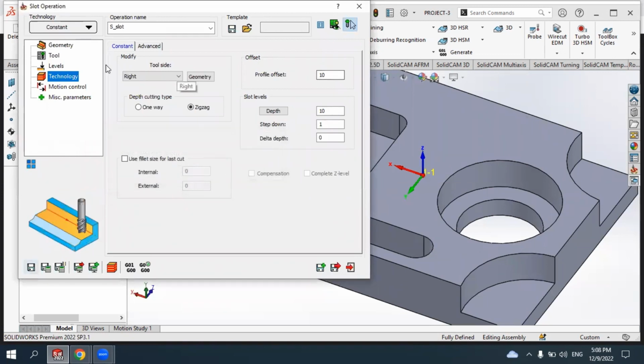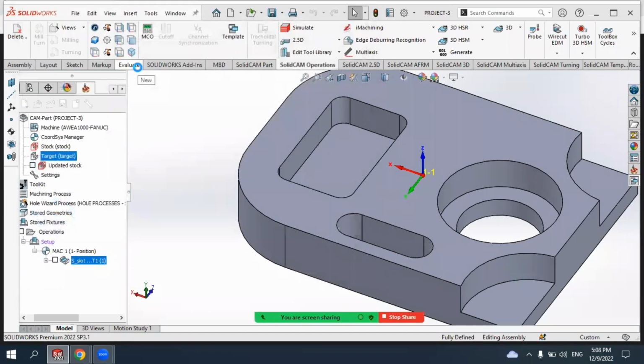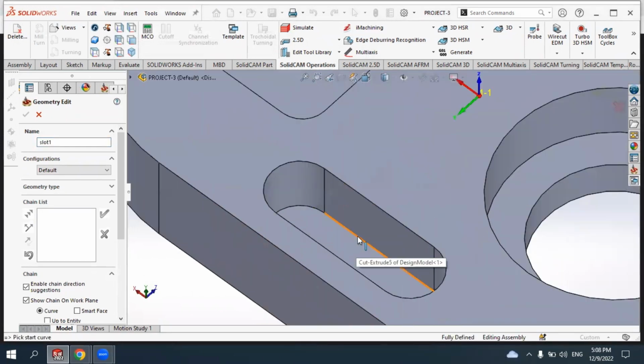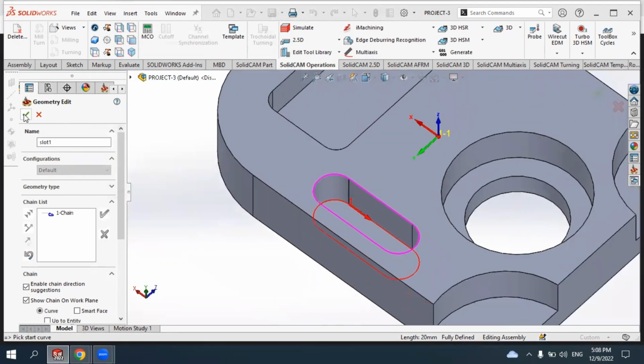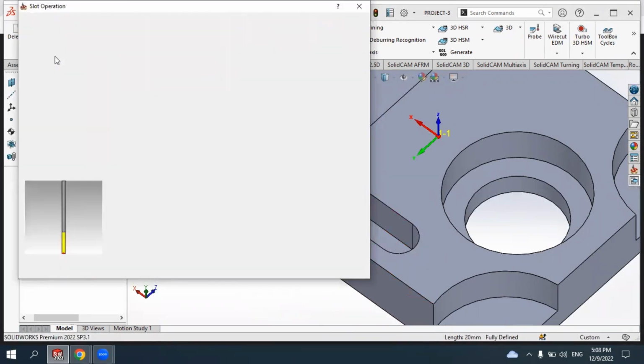We need to go to the geometry and create a new geometry for this one. Let's call this slot one. Again, let's select this edge. Click OK, click OK here, and go to the tool.